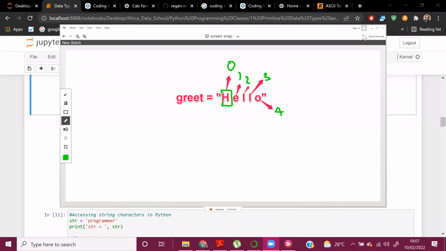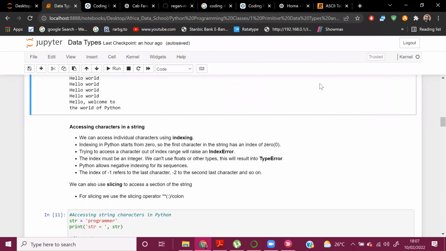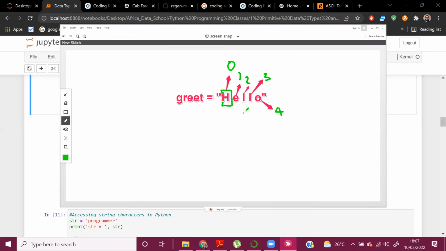Okay, and the way we access a character in the string using its index is by using square brackets. Remember this string has a variable name, we're calling it var.